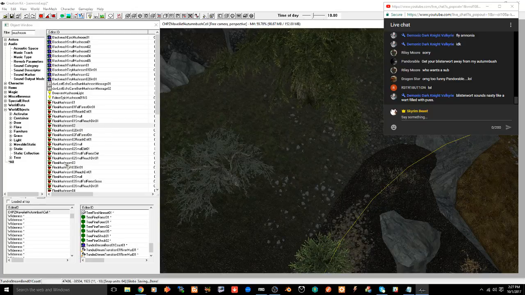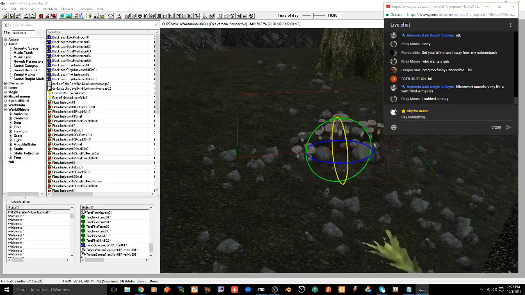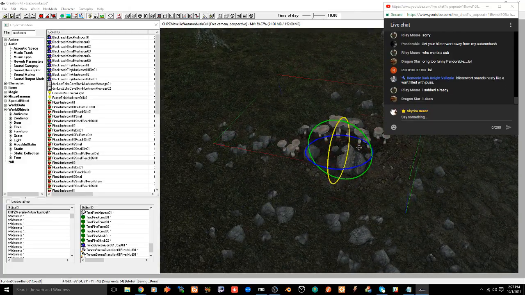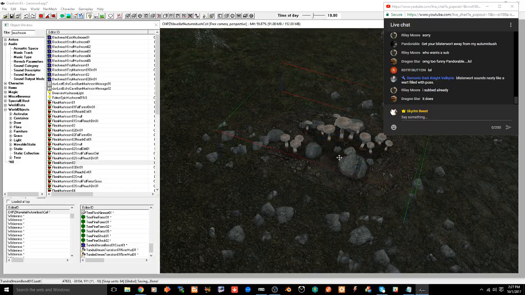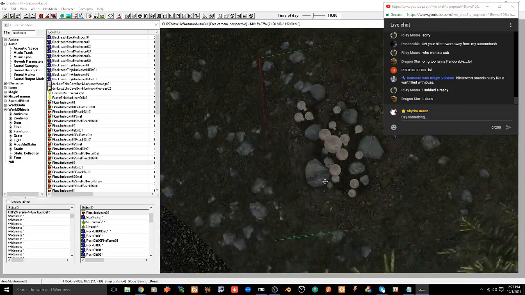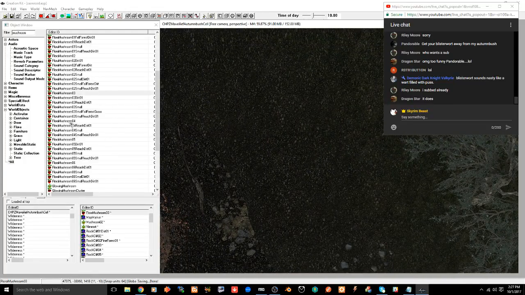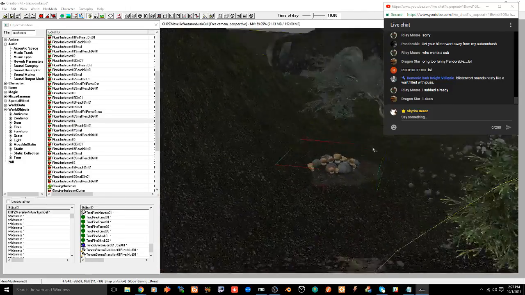What else do we got here? Flora Mushroom 3. Which one is that? That's the white cap. Blisterwort sounds nasty, like a wart filled with pus. That sounds about accurate. They're demonic. What else do we got here? Flora Mushroom 04. There's the imp stool.